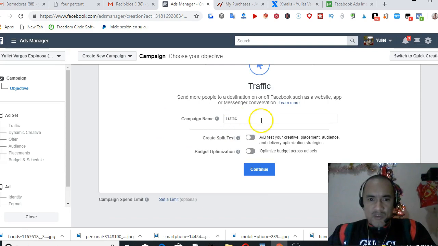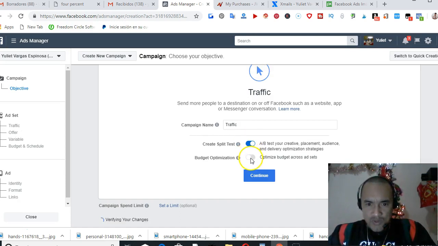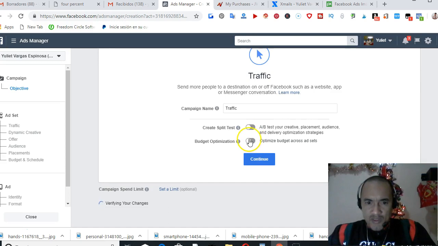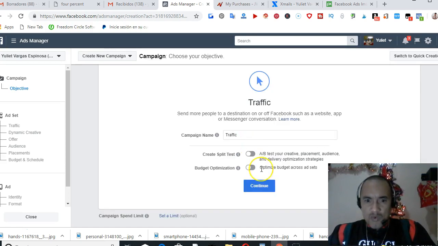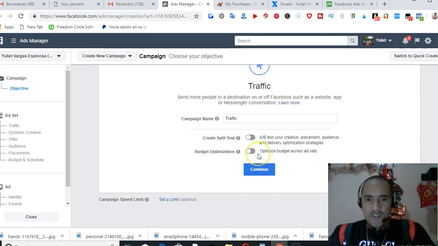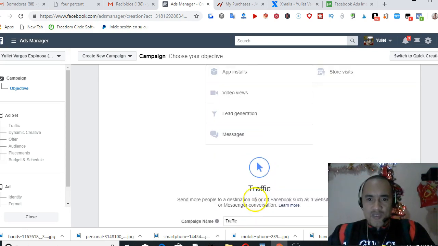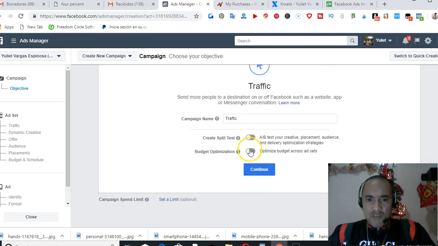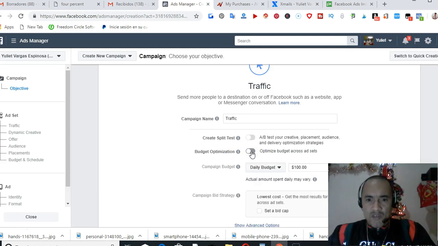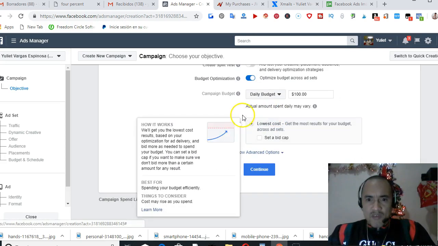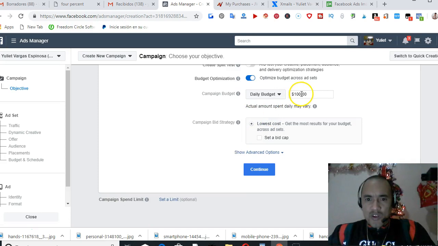First, it shows the traffic, and then it's better if we leave it on Google optimization. We're going to put the daily budget that we're going to use.